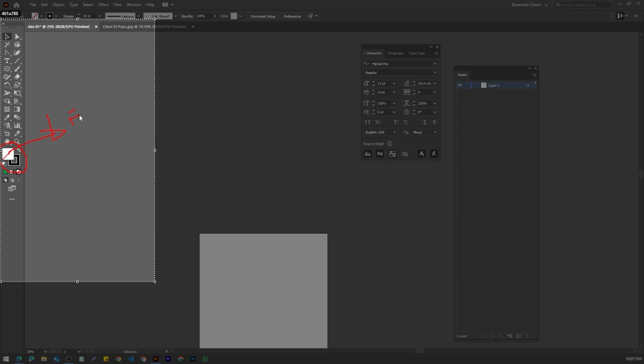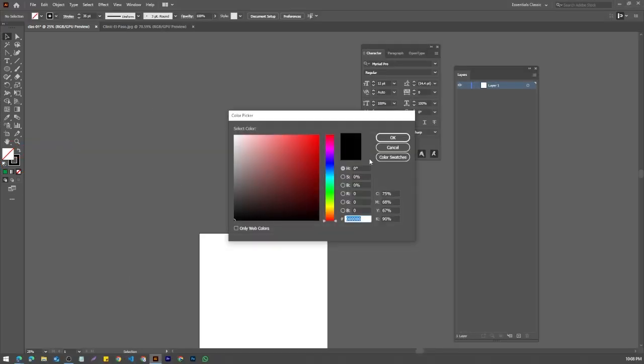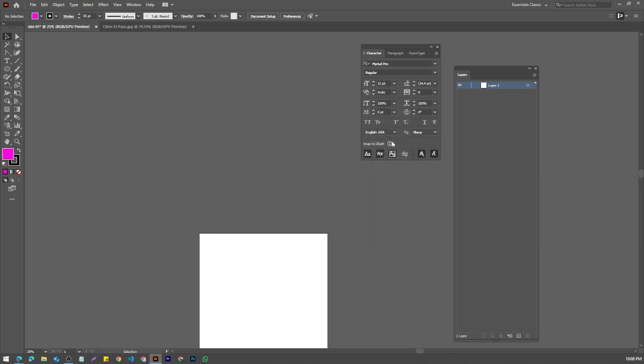This is fill color, and this is stroke color that we did on any shape or anything. This is the fill color. Let's say if you double click here, let's change this color to pink color. Okay, pinky color.